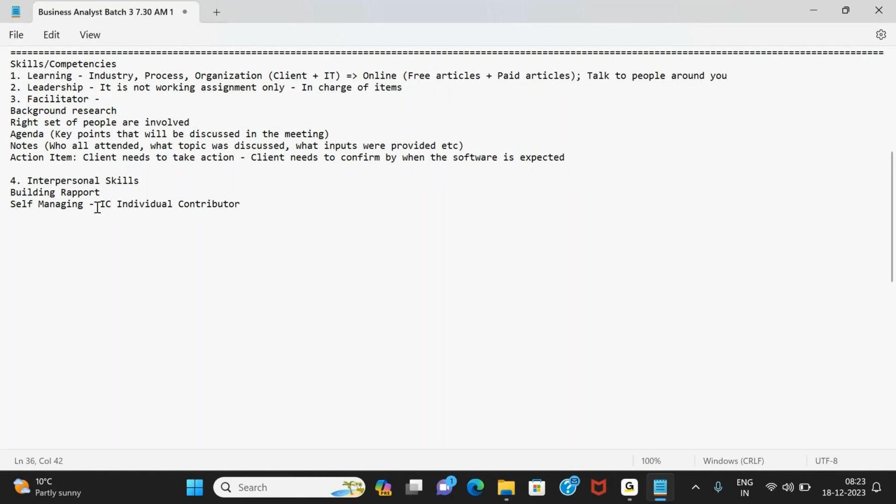So what organizations nowadays are looking for is self managing people. We can pay you extra money because we are not hiring a manager and we are not paying that manager. Whatever money we save, we can give you that money, but the condition is that you should be self managing, that no one should come and tell you at what time you should log in, at what time you should come to office, how you should conduct yourself in the office, when you should leave from the office.